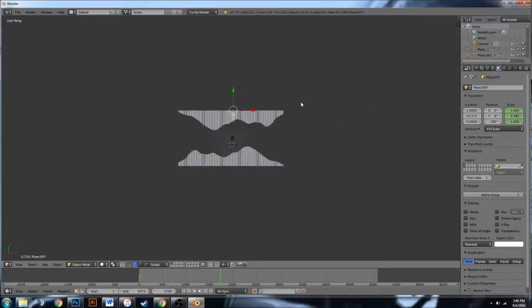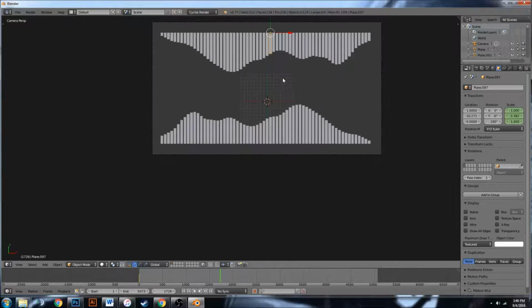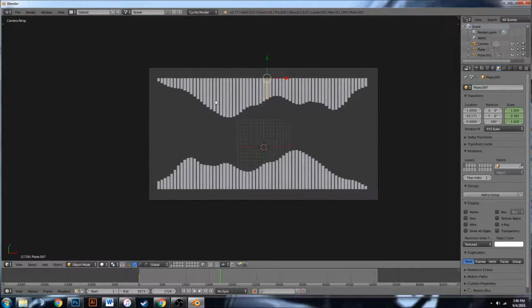Alright, so now what we're gonna do is, let me go back into the camera view. We're gonna add a particle system to float dust to give sort of a depth of field like I did. I'll make sure to edit in the final result at the intro, so that people can tell what's going on. So you don't have to do any of this, of course, if you don't want to, but like I said, I'm going to experiment and see if it looks good.